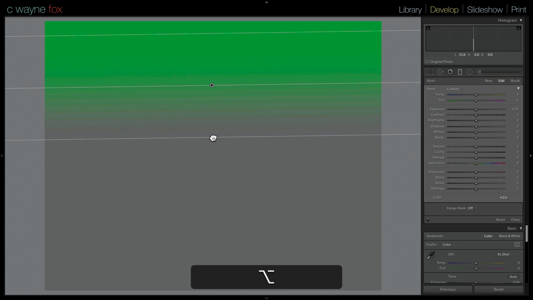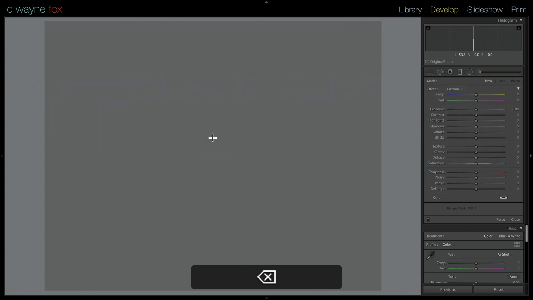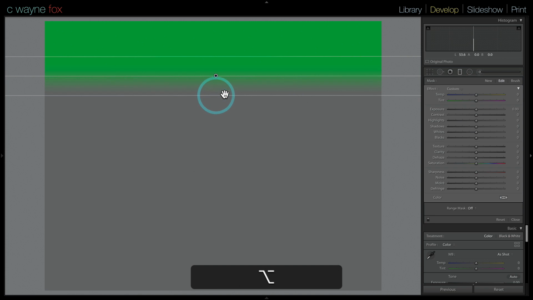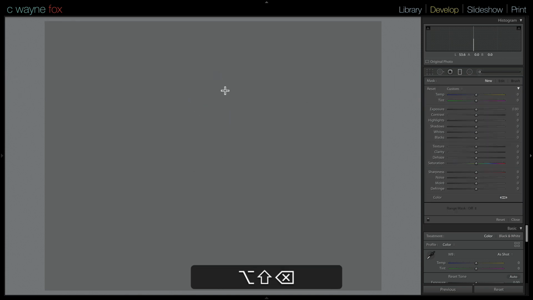That's actually very helpful. When you make the filter, you can hold the Shift key down to make sure it stays straight. Holding the Option key down will force the tool to go on either side of the point you click, which is very helpful on things like horizon lines. And of course, if you hold Shift and Option, you get both effects where it will start in the middle and it will stay straight no matter what you do.